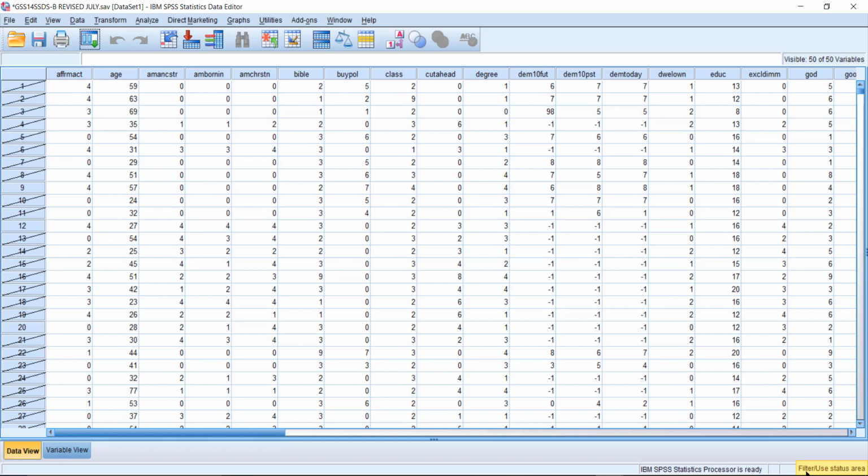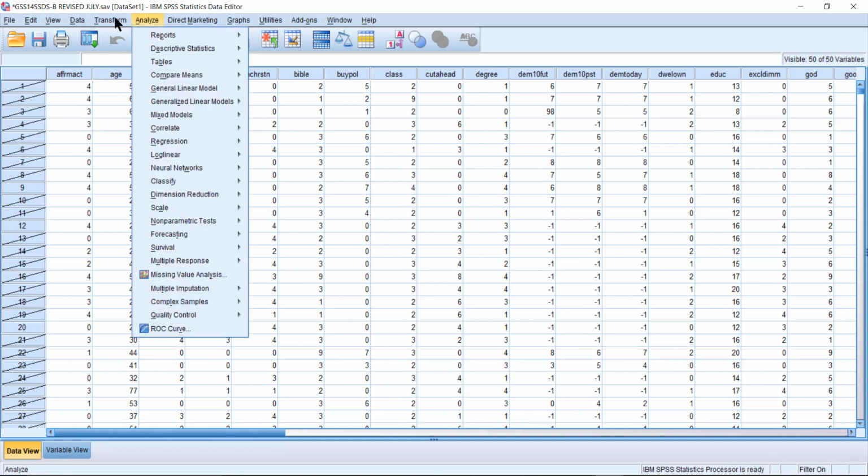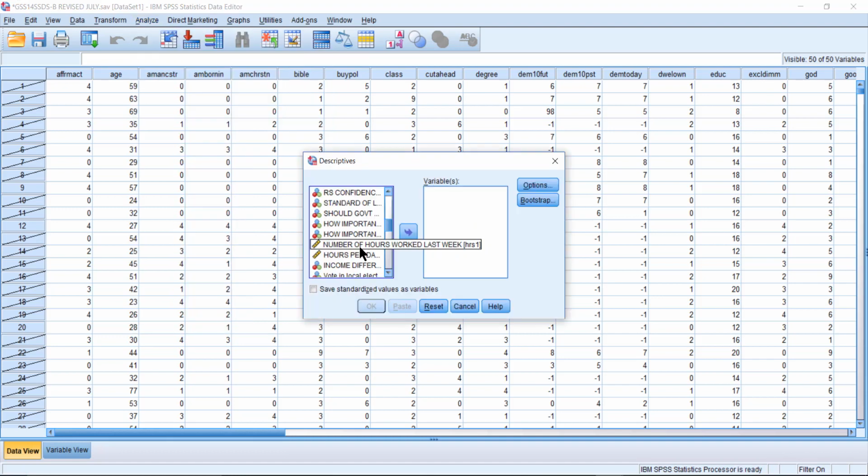And let's just run a univariate statistic to demonstrate the effect of the sampling. We click on Analyze again, Descriptive Statistics, and then Descriptives. We're looking for the variable number of hours worked last week. Throw that over.